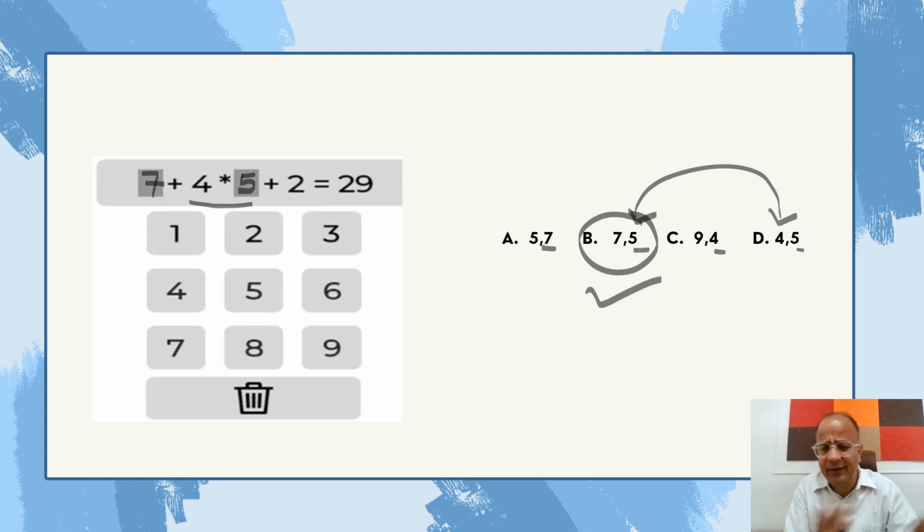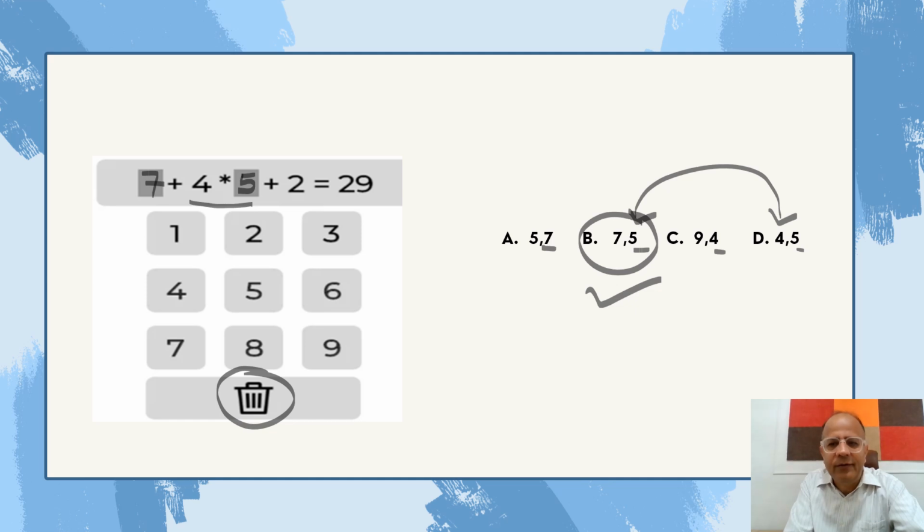So once again, things are very simple. What is a digit challenge? You need to plug in the right numbers, digits. When you're using the software and doing calculations, if you plugged in a wrong digit, you can always use the delete button to remove that number and plug in a new number. Okay, now let's go to the next question.